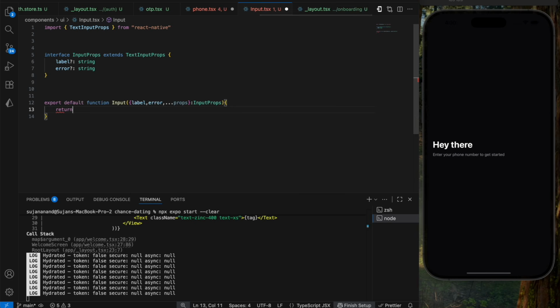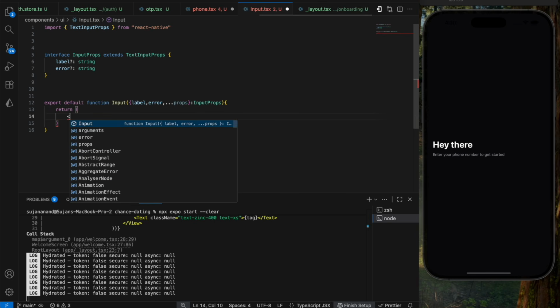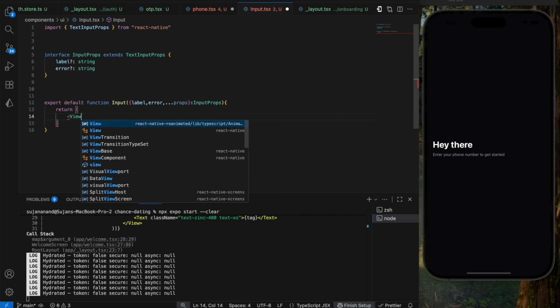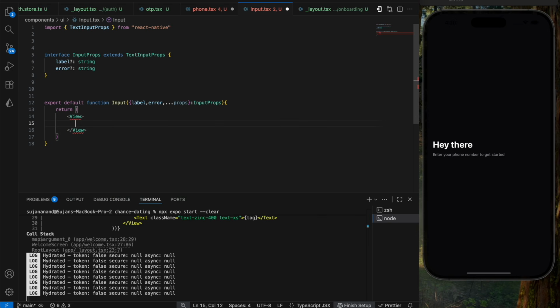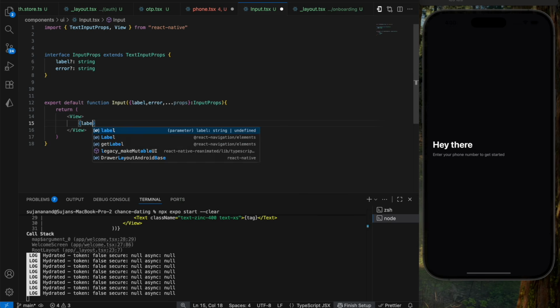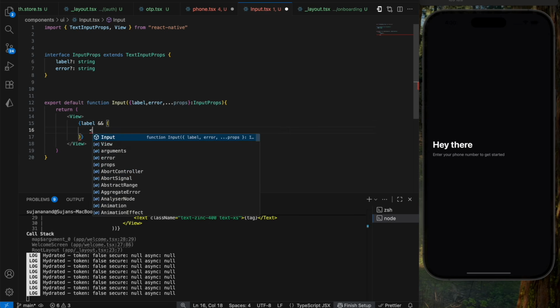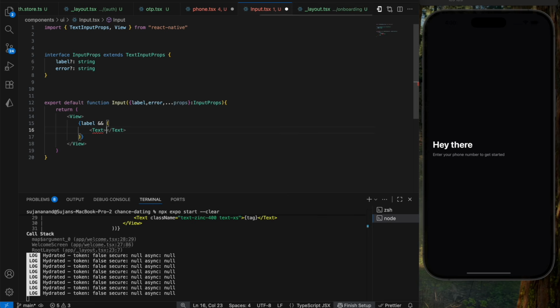Let's try to return. Okay, I'm going to return a view, and here make sure to import view from React Native as such. Okay, within the view I'm going to have in a label, and over here I'm going to have a text which is going to show the label.